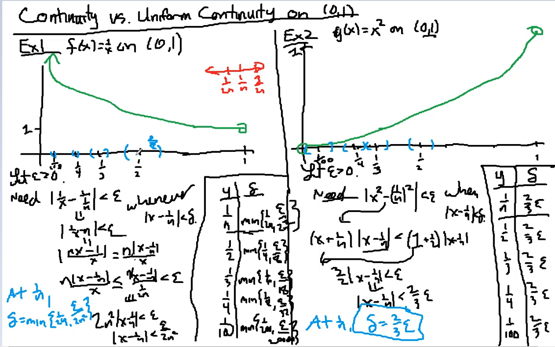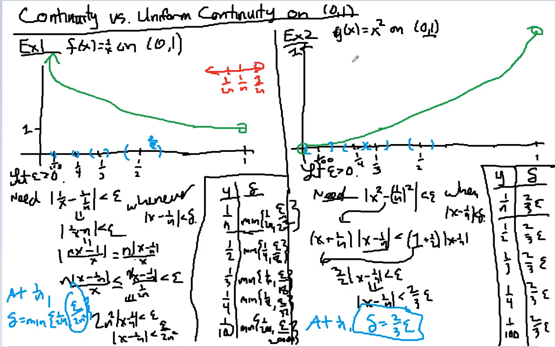Contrast that over here. Over here, at 1/2, you have to have a big interval that makes it work. And by the way, big interval means it's easier. It means, in some sense, it's more continuous because it's easier to be less than epsilon because more x values work. 1/3, you get smaller. 1/4, you get smaller. 1/100th, you're tiny. So the delta intervals get smaller and smaller and smaller here. And they're going to keep on getting smaller the closer you get to 0, as you can see from this term right here. As n gets bigger, 1 over 2n is going to go to 0, and epsilon over 2n squared is going to go to 0. So the deltas are getting really small. Whereas over here, just one thing works.